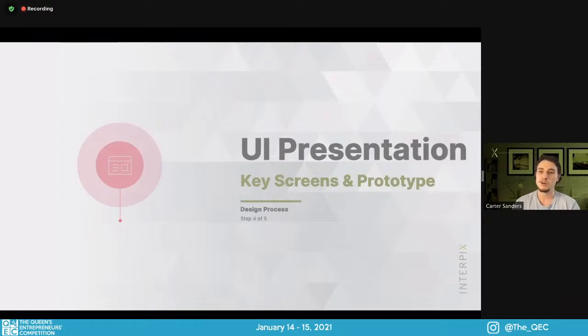Optimal Workshop allows you to do some pretty cool stuff with testing, card sorting, and developing different data points just based on running a test. And then they give you a lot of different memory trees and different things that you can manipulate the data with. So it's good if you want to use that as an observation tool. You can also develop as many tests as you want within it, and you could run A/B testing as well.